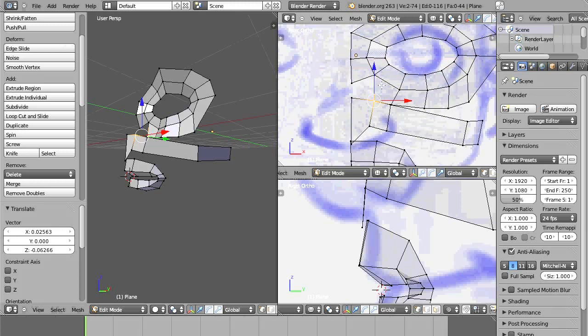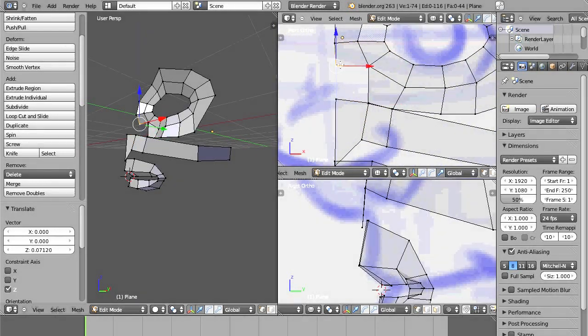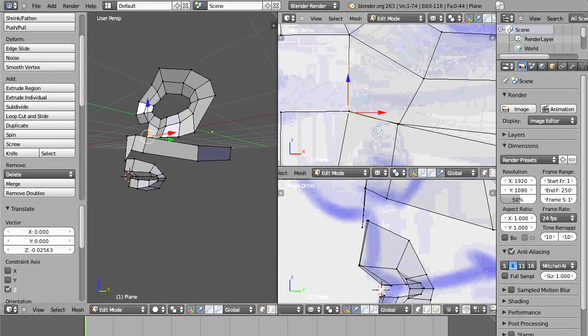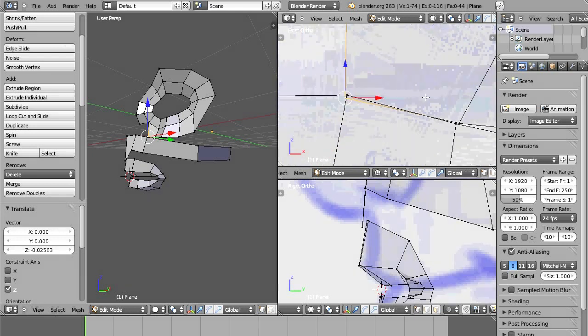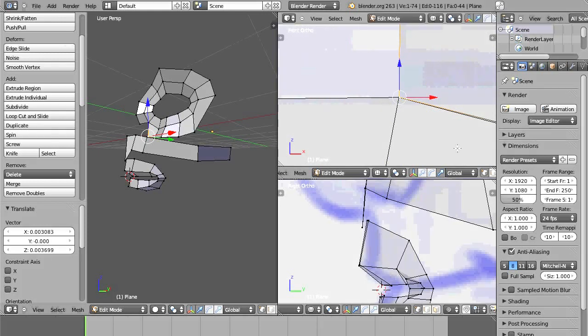And those 5-star things are going to prevent you from developing trigons, which aren't very good. They're not really that bad. They're just not very good. They're better than n-gons, right? But you always want to try and get things as squared off as you possibly can.